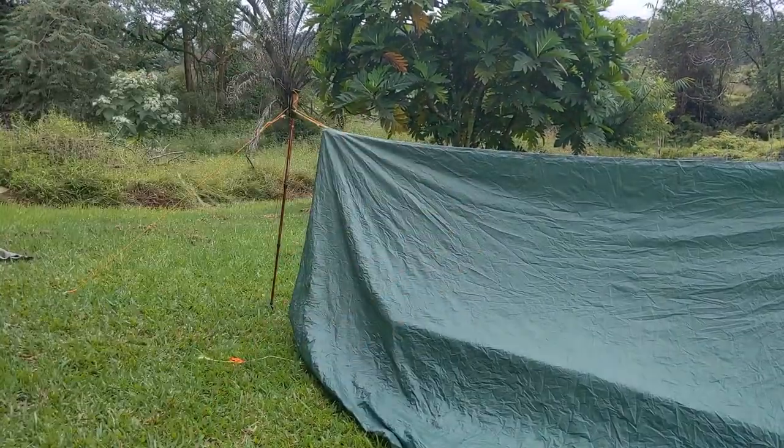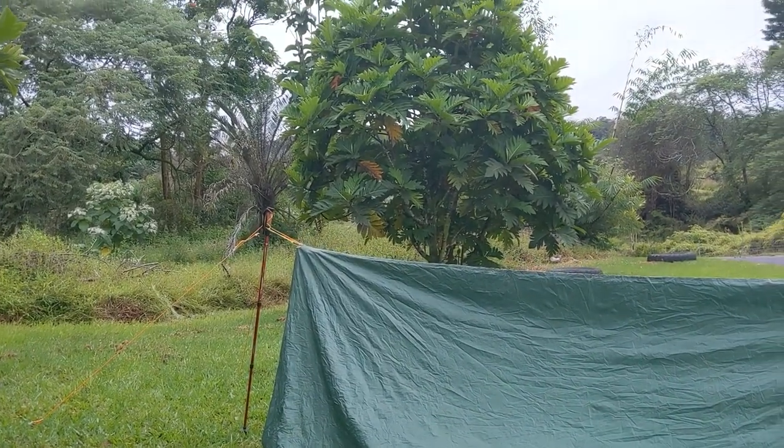Again, apologies for my ugly yard. I got some breadfruit tree though. That's always nice.